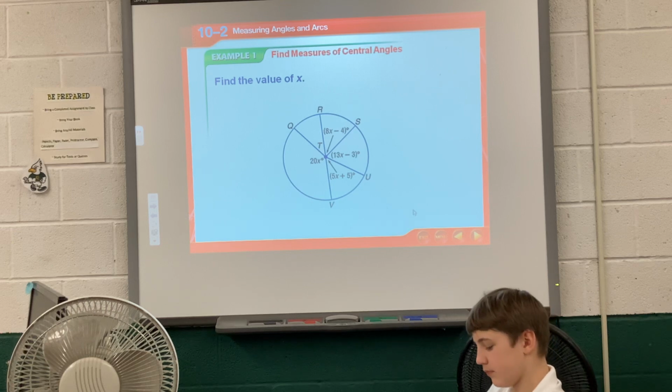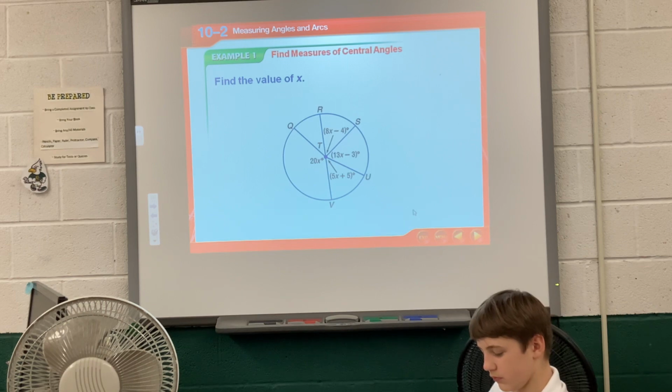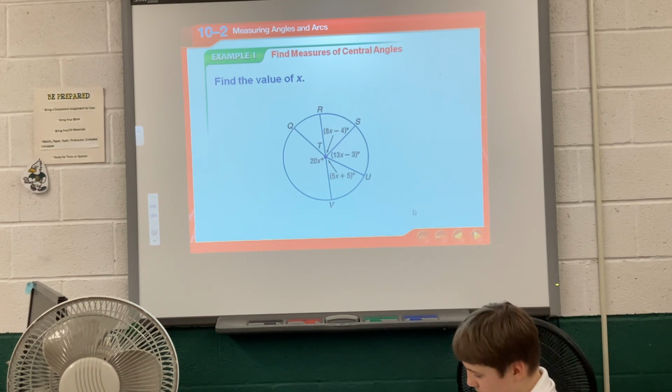Okay? What else was true about that central angle and the minor arc? It was less than 180. What is true about the central angle and the minor arc? They're equal in degrees. They're equal in measures, right? Remember, anytime we're talking about measures, we're talking about degrees.